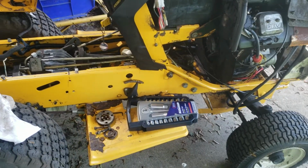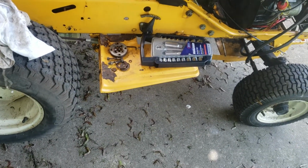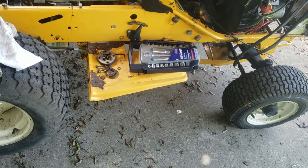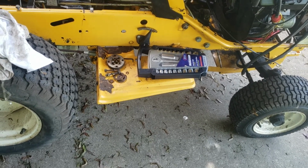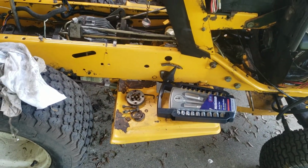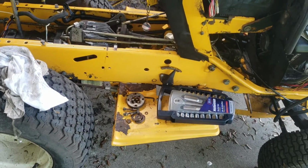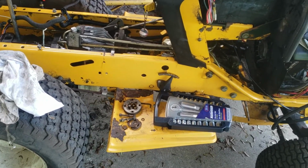But anyways, here is the Cub Cadet. We're going to get this done. Unfortunately, the deck raise and lower has gone all the way down. I forgot to raise it back up last time I had the machine running, and it ran out of fuel. So also it was puking fluid, but it wasn't puking too badly, so I didn't really bother lifting it back up. But anyways, I'm going to get this hydraulic line started.